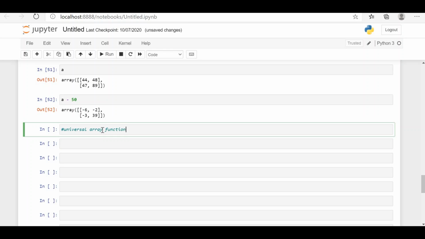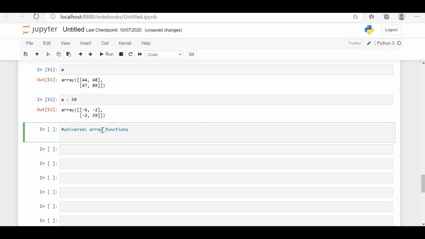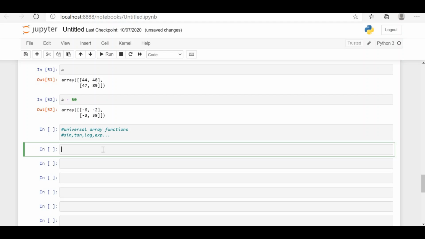What are these universal array functions? They can be sine, cos, tan, log, exponential, and so on. We can work these out by using the NumPy library. Let's see an example of that.